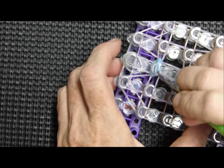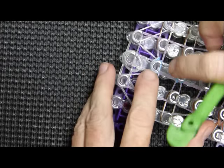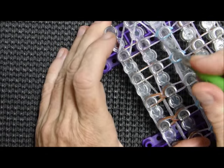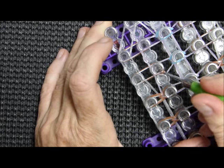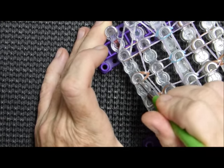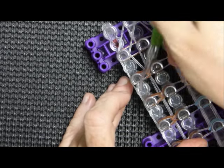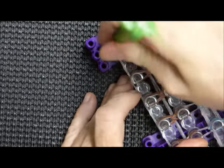So first you do all those. Get those done, or at least get it done per section. And then you can do these, which you'd reach under, bring in from the in to the out, and then from the out to the in. You can go back and do this side, or you can go straight up. It doesn't matter.